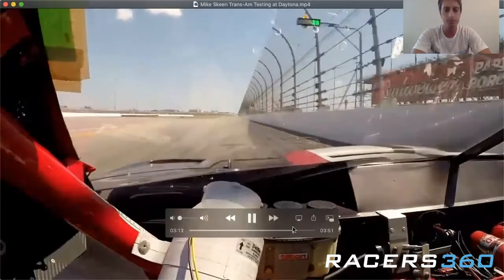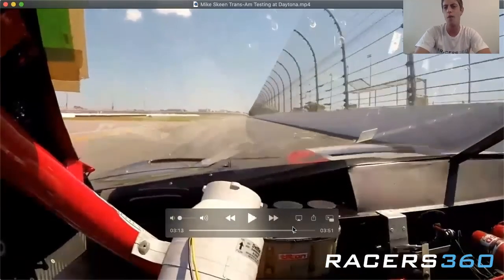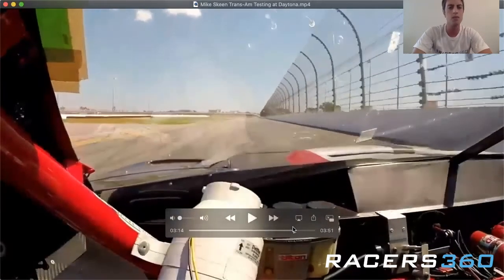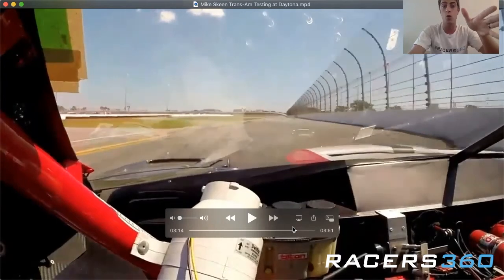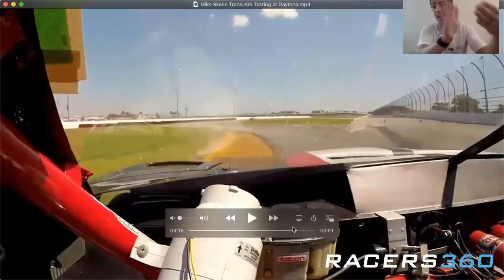So we're coming in, turning in a decent bit past the 1 board, right? It's probably 3-4 car lengths past the 1 board. So what's the most important part here? The first curve and the last curve are the most important parts here. We want to use every little bit of both of them. So coming in, by using more of the first curve, we're able to slowly turn in more and open up the radius of this corner. If you miss this curve, it starts to get a lot tighter in here.